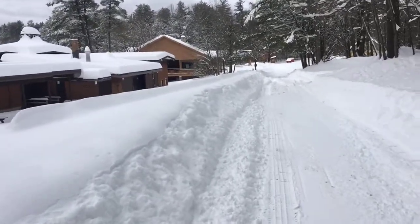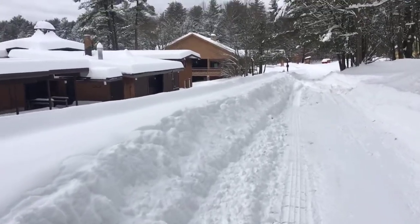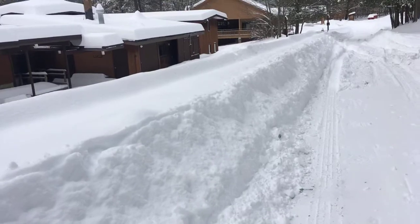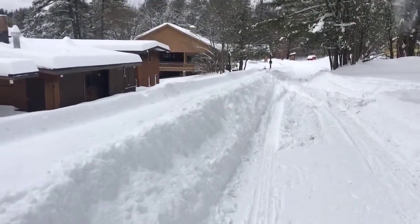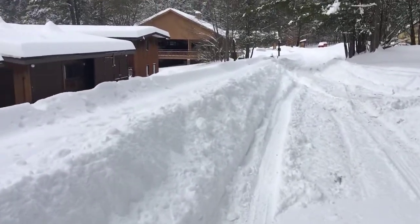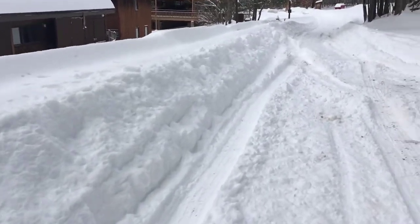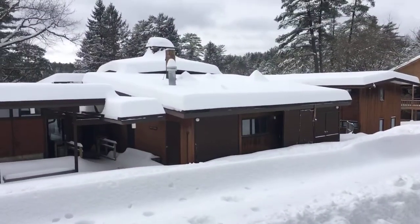I've taken a look at Facebook and it appears we might not have gotten as much snow as some of you to our west. I think part of that was because around midnight we had a bunch of rain mixed in with the snow. Some of you might know our friend Paul Sweet, who's been up volunteering yesterday and today. He was already going to be here, so it worked out perfectly — if we're gonna have a blizzard, let's have someone who can help plow. He and I were out about midnight plowing.